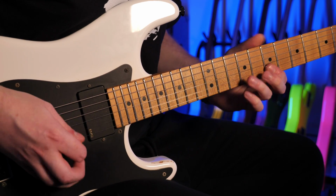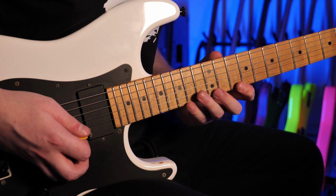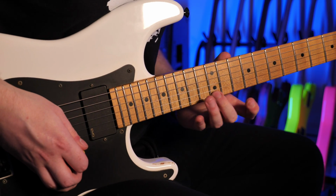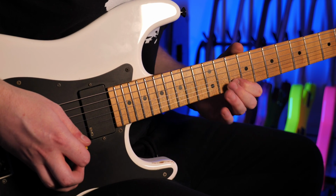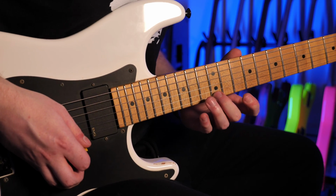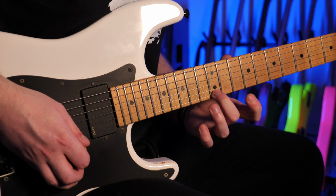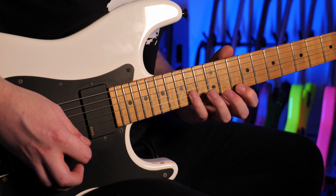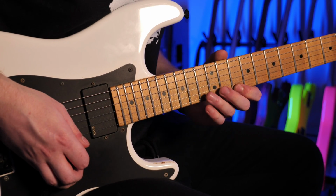So the whole thing. Cut that bend off, and then you're going to play this phrase. So 12 with that middle finger there. So it's a very quick trill sort of a lick. So 12, little finger 14, pull off to 12, pull off to 10, and then you've got 14 on the B there. And then it goes back to 10 there on the high E.